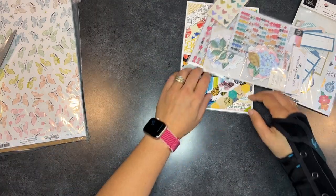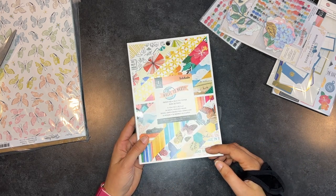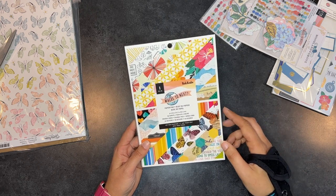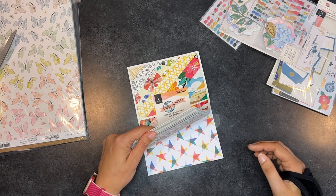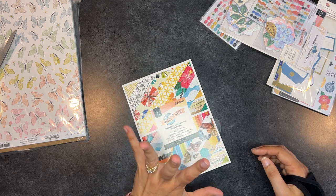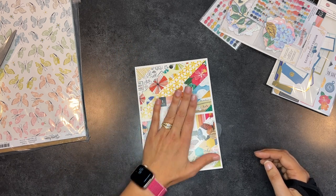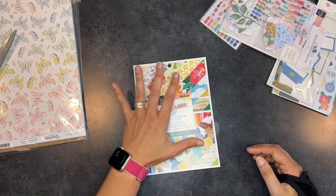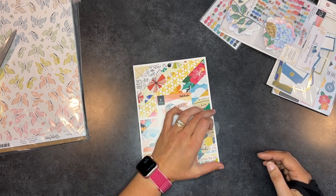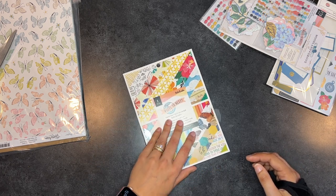Okay, so we also have the 6x8 paper pads. I love the trend that companies, instead of doing the 6x6 pads, have done the 6x8 pads. I find that that makes it much more versatile for me. I can use them on big scrapbook layouts, in little mini albums, and in Project Life, because I can cut. This is 2 4x6s, so this is really super useful. Whereas before, I would cut the 6x6 into a 6x4, and then you'd have this 2-inch strip, and it was a lot more awkward to use. But these are a lot more useful.